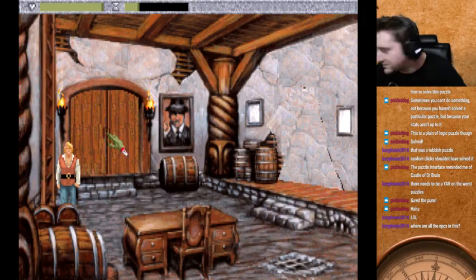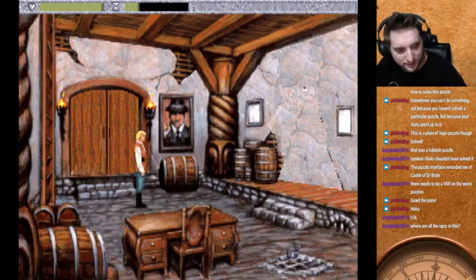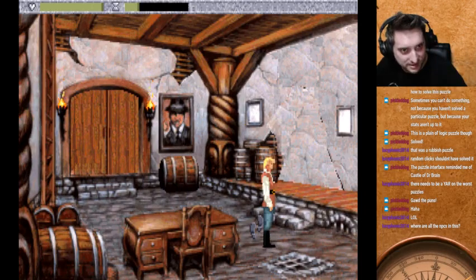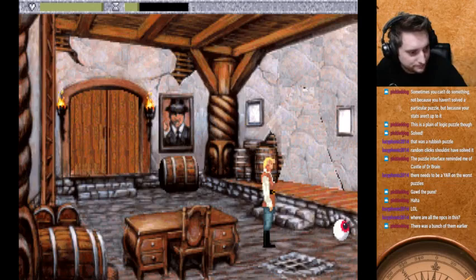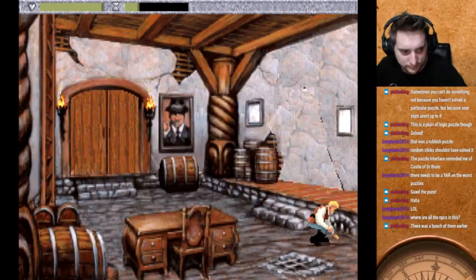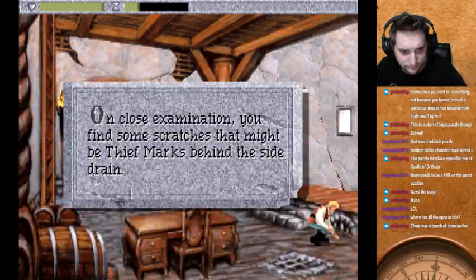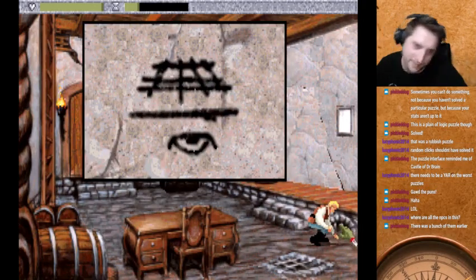Where are all the NPCs in this? Well, we've talked to the Burgermeister, we've been to the shopkeeper, Olga, and we've seen Igor, who's making gravestones on the street. Yeah. "This is a drainage grate. On close examination, you find some scratches that might be thief marks behind the side drain." Hello, what's it? What does that mean?